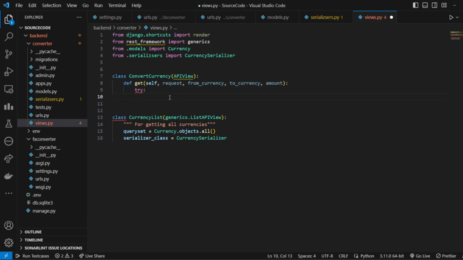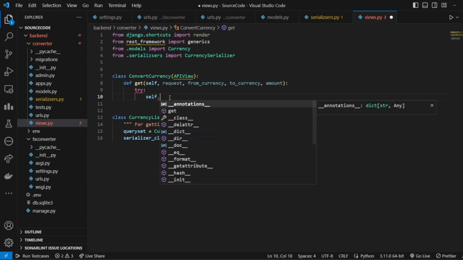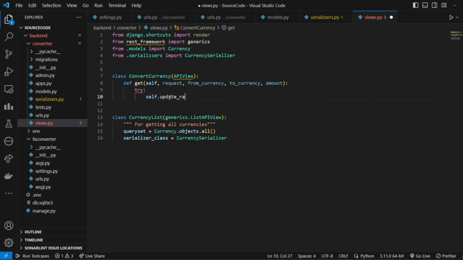First we will check if there is any update required, update rates if necessary. So we haven't created this function yet, but we will create it. So first thing we will do is, when we make a request to this API, first we will check if there is any update required.